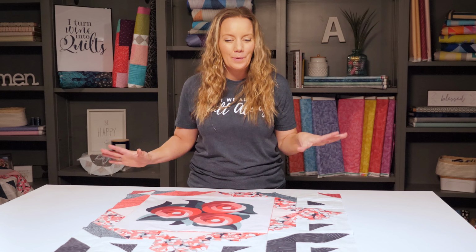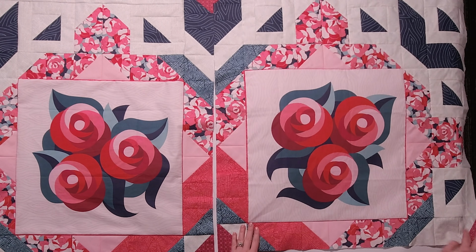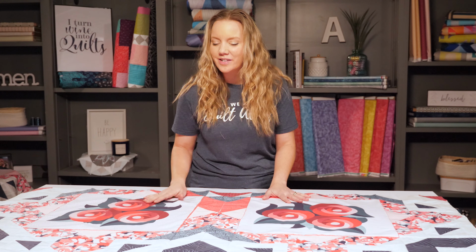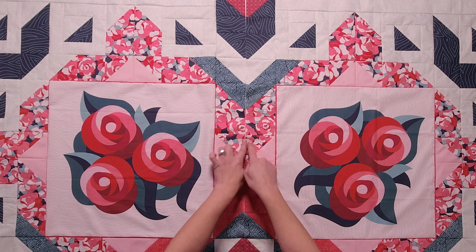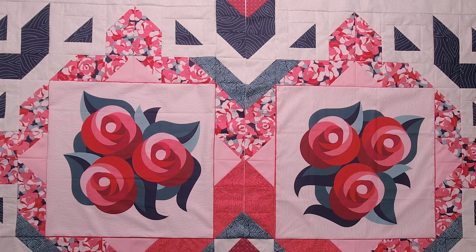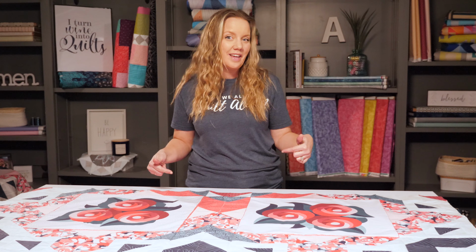Once that's all sewed together, we actually have the first quarter of our quilt. The second quadrant of the quilt is made the same as the first, except it's a mirror image of each other. And this is great because this is going to allow those fabrics to come together and give it that really neat secondary effect. Once I have these sewn together, I'm going to do the same on the other side, and then I'll have the center of my quilt finished.